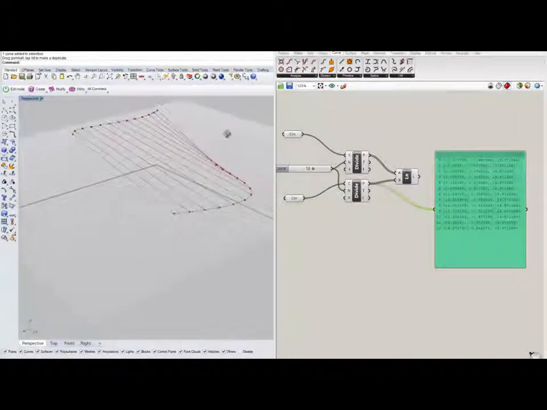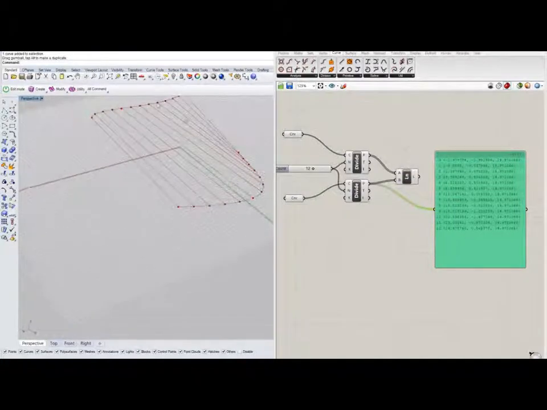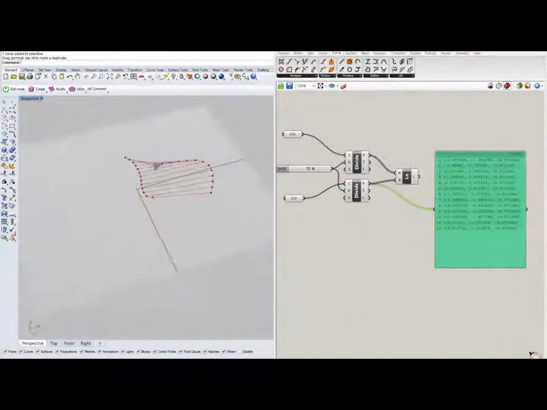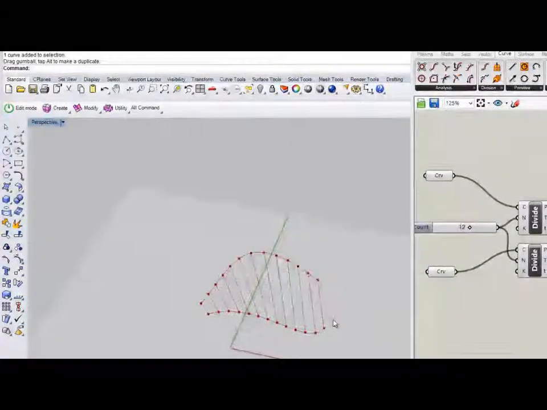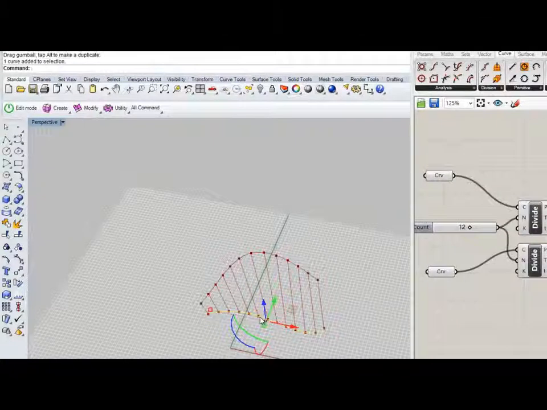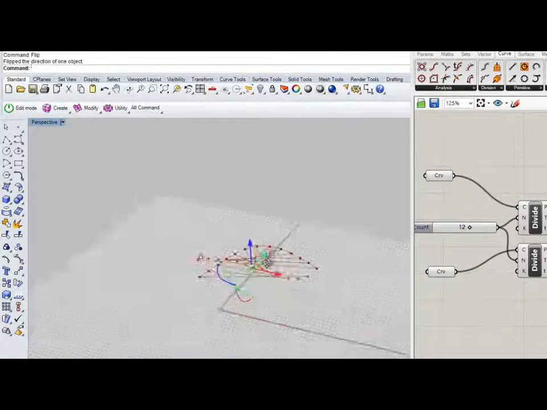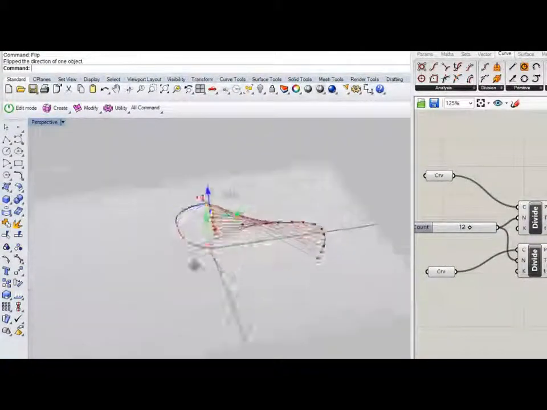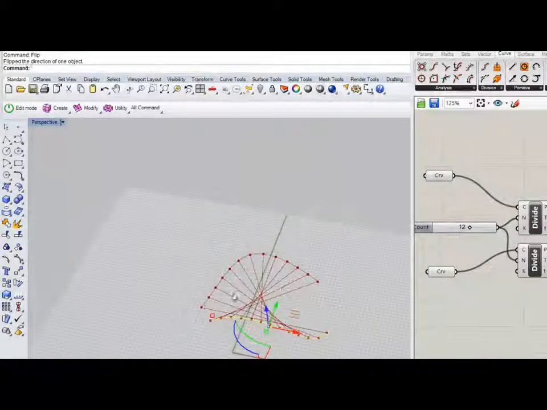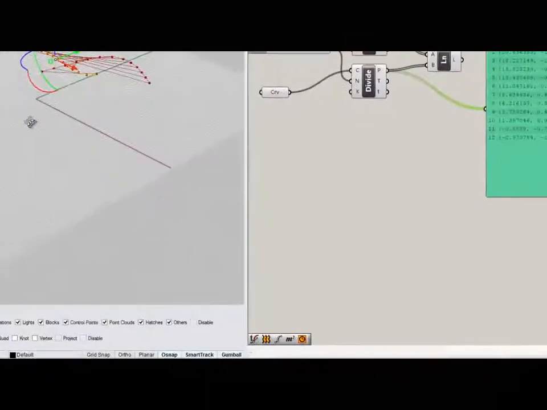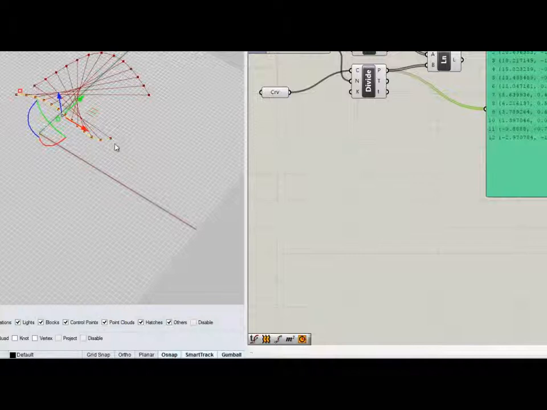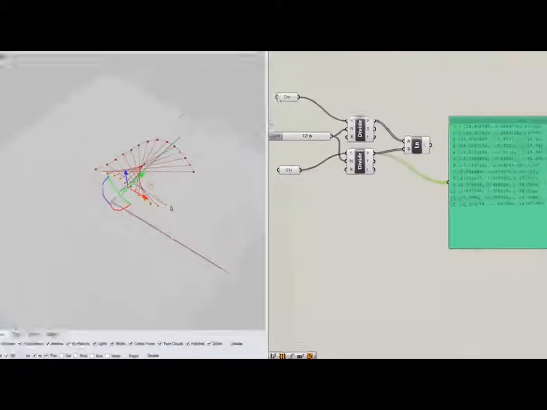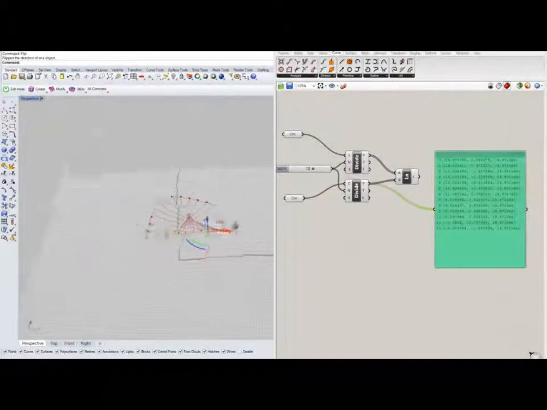Now there is a chance that as you were drawing these, you happened to draw one from left to right and the other one right to left, and if you're following along, you might end up with something like that. All that meant is that you built these geometries in reverse order of one another. And so the start point for one is over here, and the start point for the other one's on the opposite side.